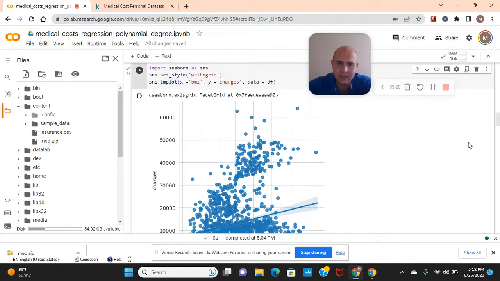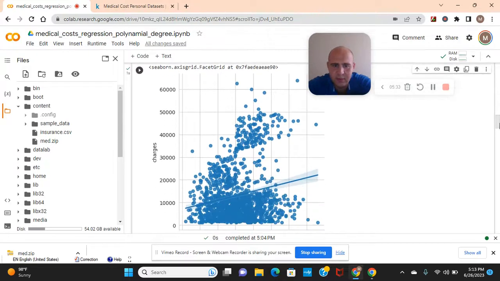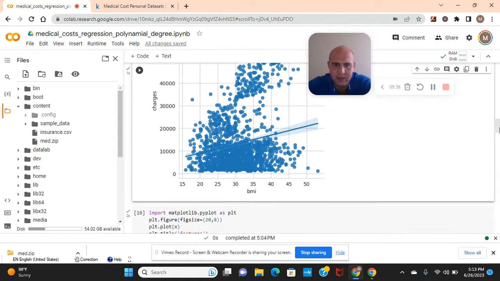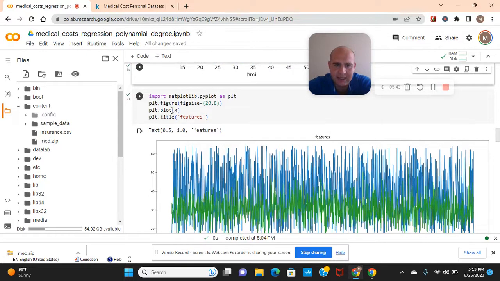I would say it's a little out of whack up here to call it linear. I would still say somewhat, and you can still use a linear. However, guys, if you choose to use a different model than this, go ahead. But we're focusing on one important metric, which would be the polynomial degree, which I'm going to show you guys in a little bit. Okay, matplotlib, plot X, the features.